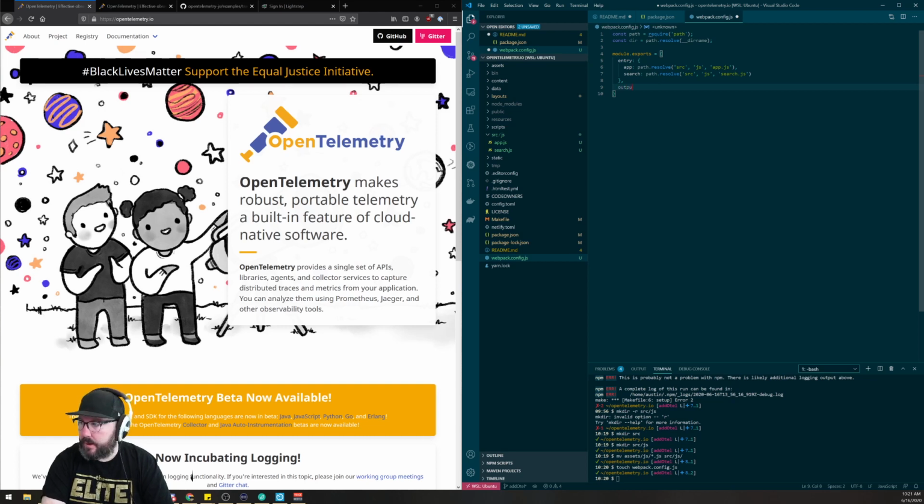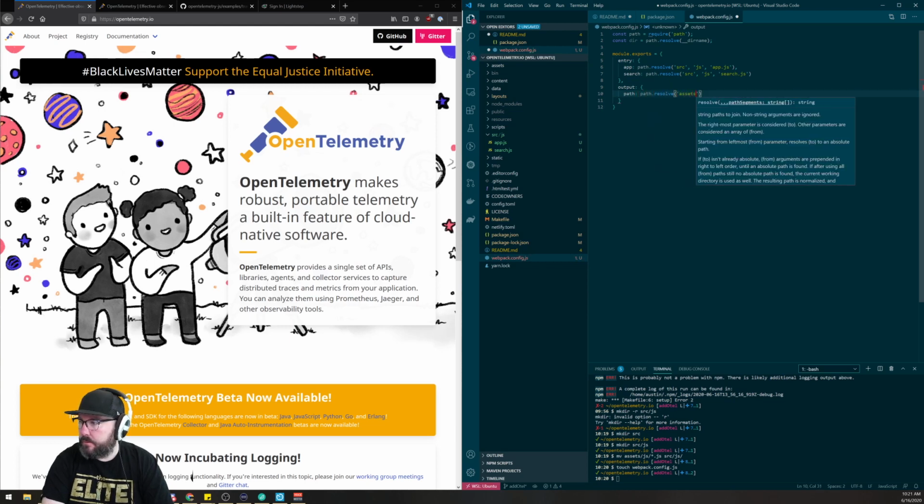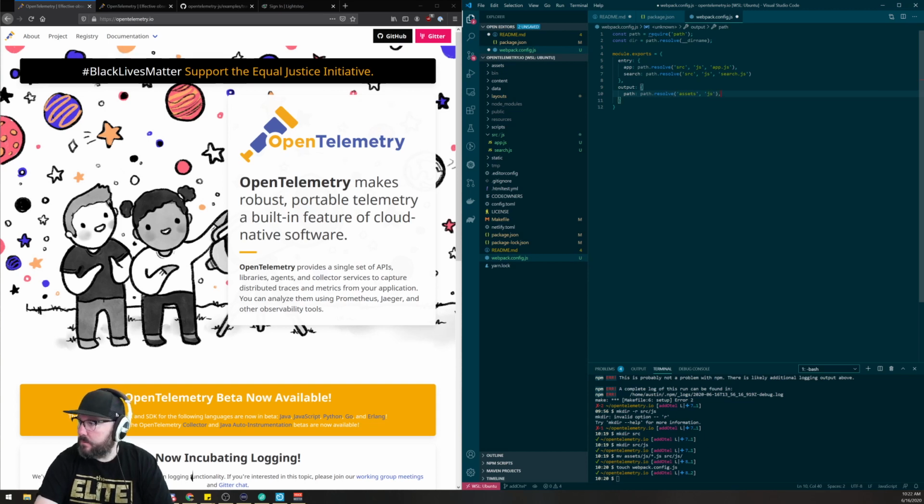Now we need to tell it how to output them. And again, we want to put them into our assets directory. The brackets there mean that it's going to replace the name with whichever entry it's in. So this will generate two files, one called app, one called search.